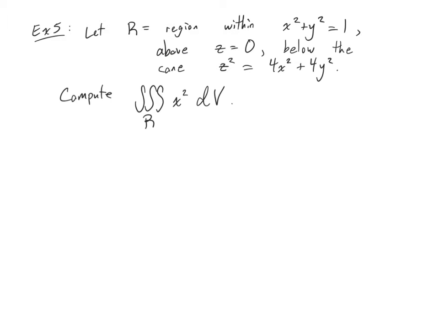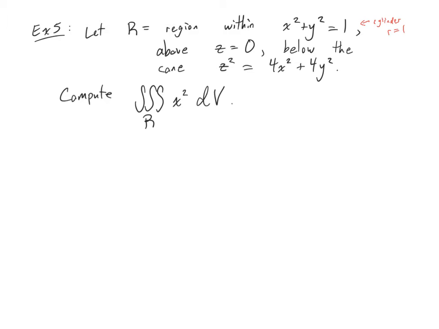I want to stop this lecture with a kind of harder, more advanced problem, so maybe you should view this as a bonus, or a hard homework, hard test level problem on how to do cylindrical coordinates. So my region here is within x squared plus y squared equals 1. That's a cylinder. That's the cylinder r equals 1.